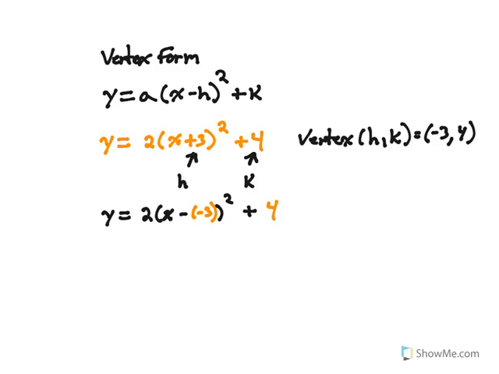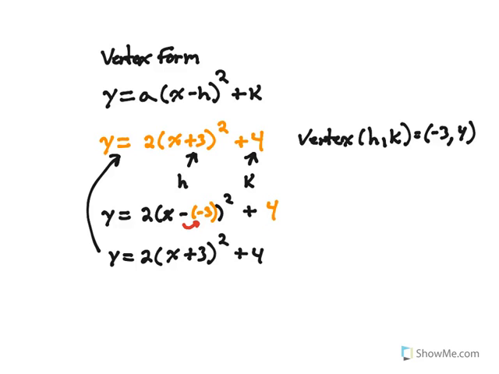All right, and when you think about it, a negative times a negative is the only way to get a positive. So that h value had to have been -3. Okay, so we have to think, what do the signs have to be in order to get a +3? Well, it's minus minus in this case, negative negative. Okay, so when you simplify it, then you get this equation that we had. Negative times a negative is a positive 3 squared plus 4. And that sort of matches up with what we have here. Okay? So my vertex is indeed -3, comma 4.